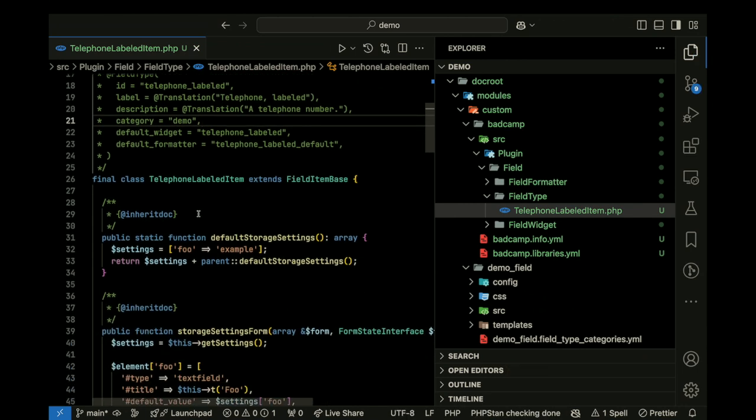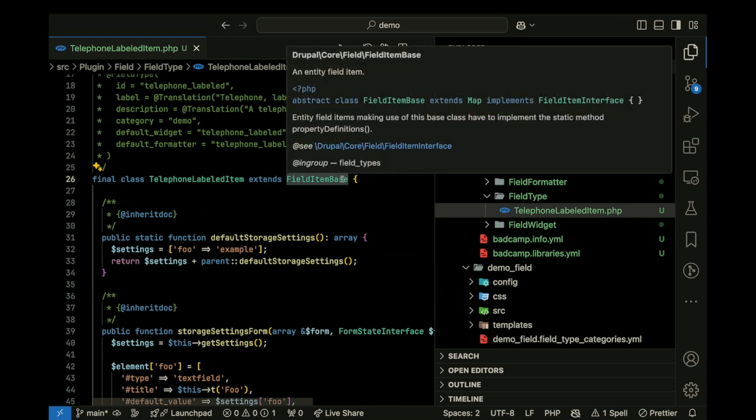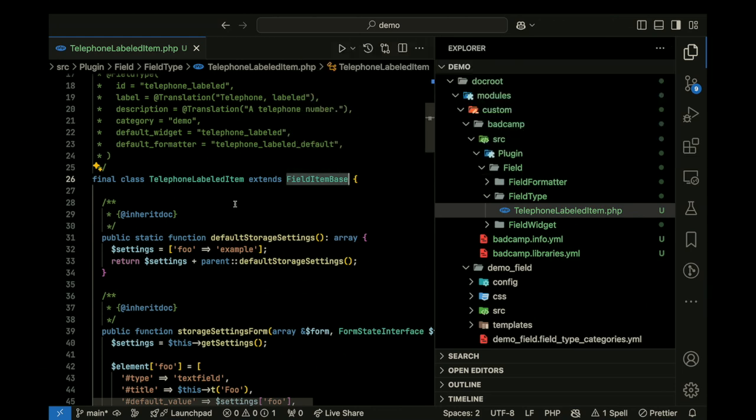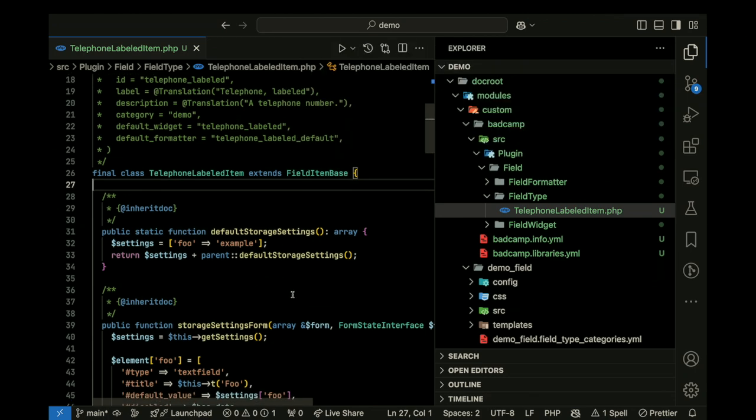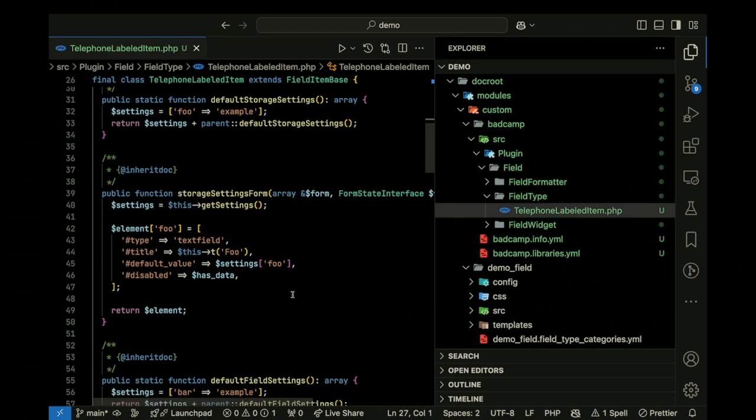So you can see this class has been set up to extend the base field item class, which is defining a field type. For something like this, I've had good luck, especially with more complicated field types than telephone, extending an existing field type that Drupal core provides. So in this case, I might change this to extend the telephone field type, and then probably a lot of this stuff could become simpler. I could just reuse what core already has, and then if core gets updated, that will come along. Sometimes it just means you need to do less duplication of work.